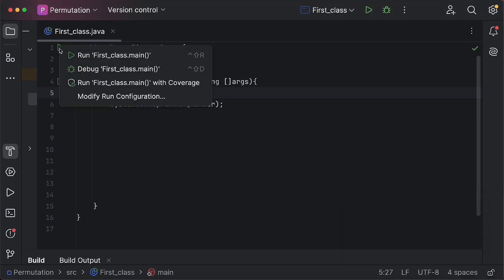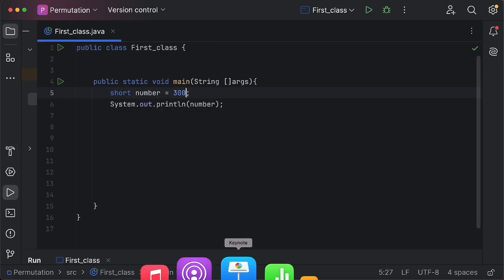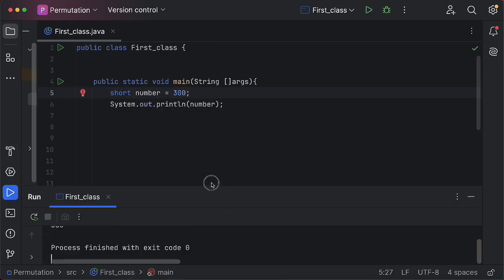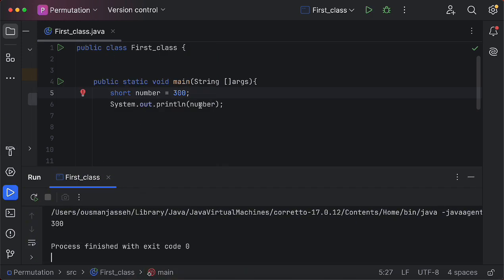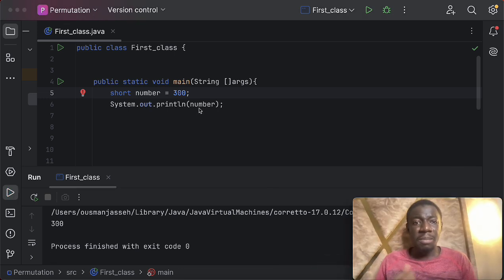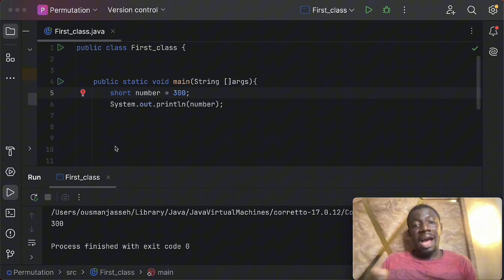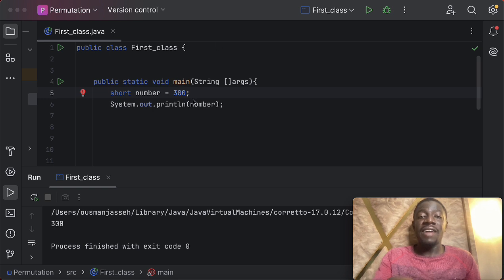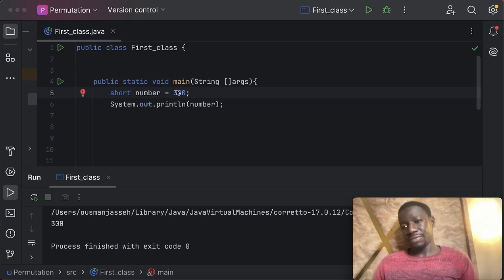Now in this case, if I print it out, you will see 300 instead of number. I'm not printing out number. You can see that I'm not printing out 300, I'm printing out number. So why does it print out 300 here? It goes to the memory address called number, takes its contents, and prints it out to the console. So that's what it means. If I print out number, I'm not printing the actual word number, but I'm printing out the content of the number. Are you getting this?